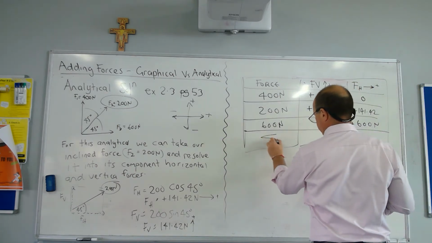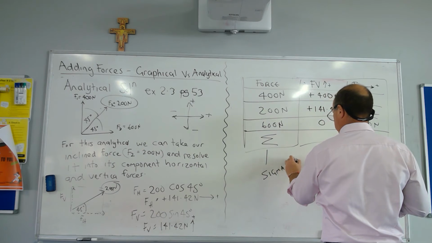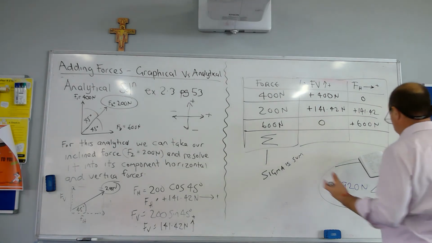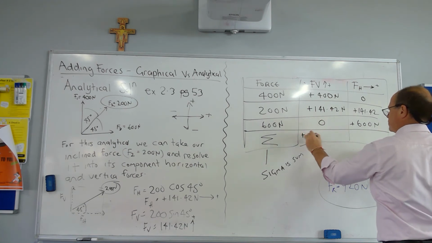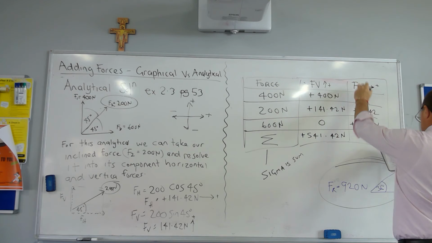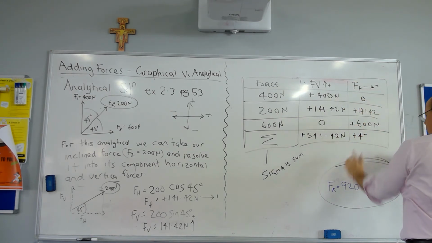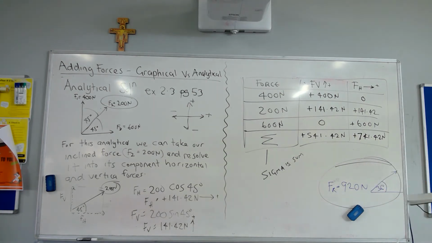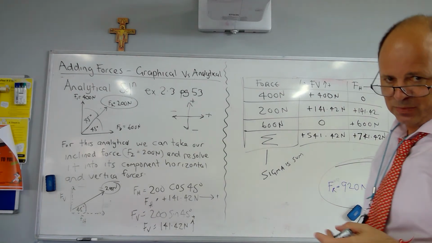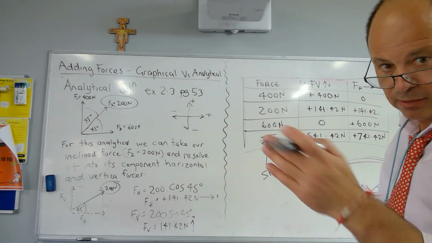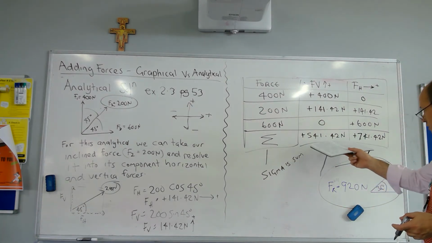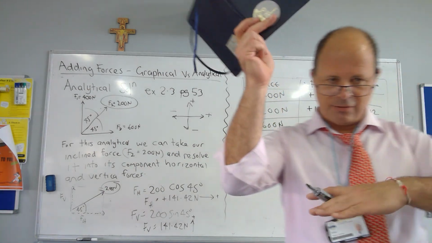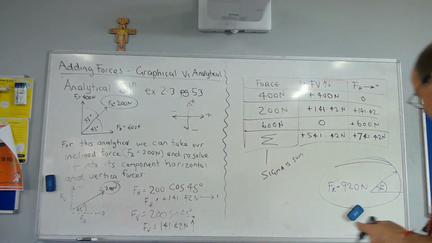At the bottom we just sum, sigma is the sum. This is our answer from the last video, it was 920. We're going to see how close we get. This will probably be more accurate. When we sum up the forces vertical, we get plus 541.42 newtons. When we sum up our horizontals, we get plus 741.42 newtons. All good so far. As in our last example of resolving inclined forces, we have a sum of forces vertical and a sum of forces horizontal, so we get two forces acting at right angles. We're going to have a resultant.